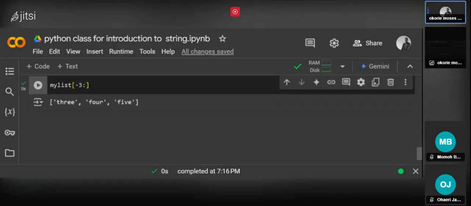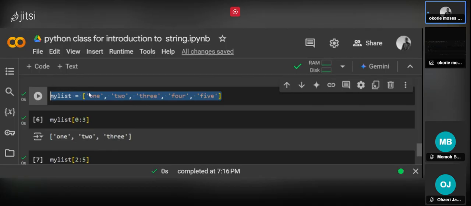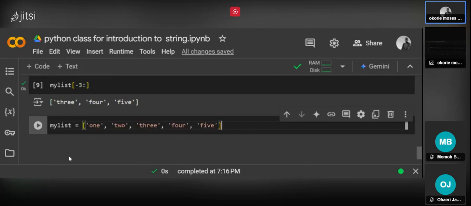So we are going to list proper. I want to copy the same list. Now I want to use the append, the insert, on how to insert in a list, on how to append. Append is to add to a list. Insert is to add in a specific location, but when you are appending, it will append at the last.